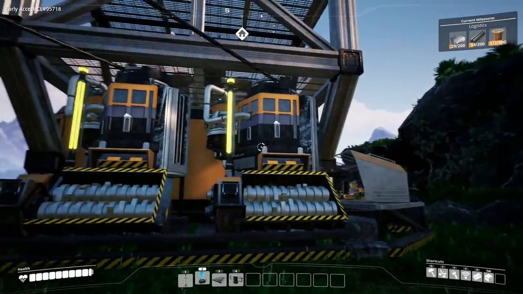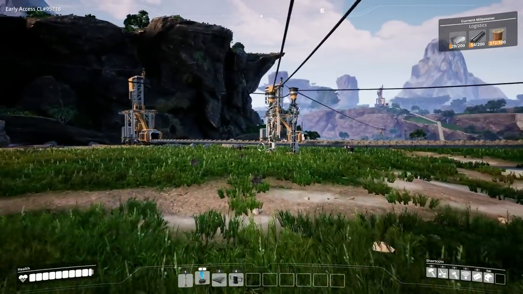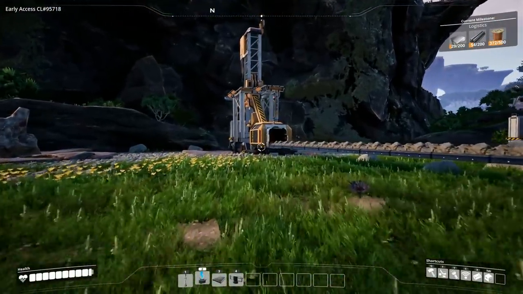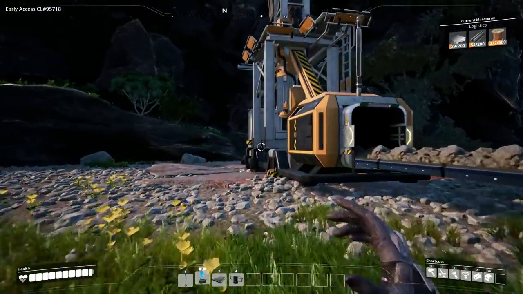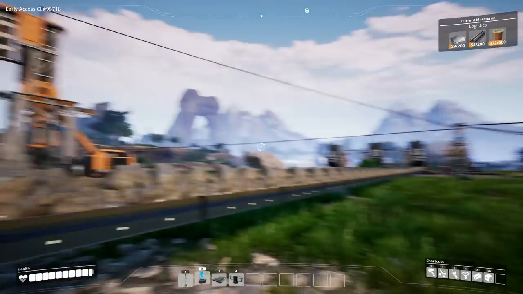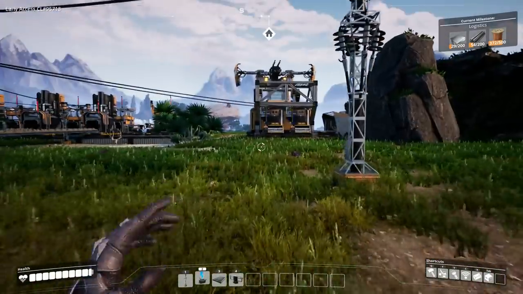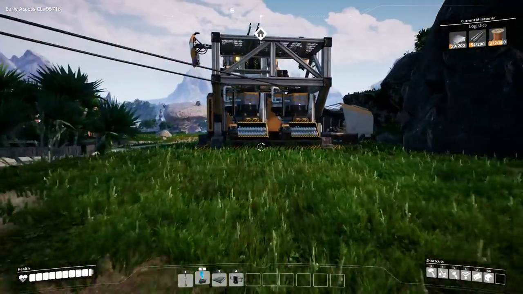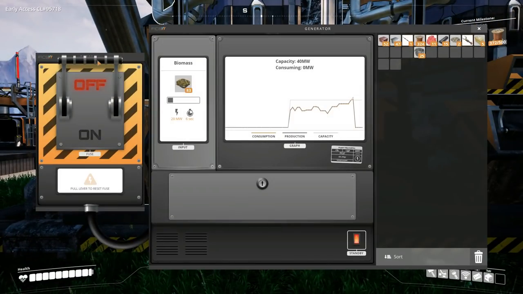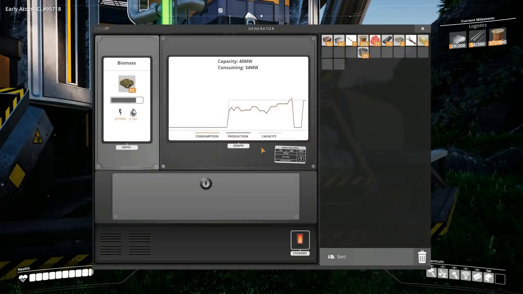Well, so we can either build another biomass burner, or... you know what? Let's shut down one of these iron ore mines. We need the limestone more. Put this guy into standby. Go and reset our switch. Get both of these back up and running.